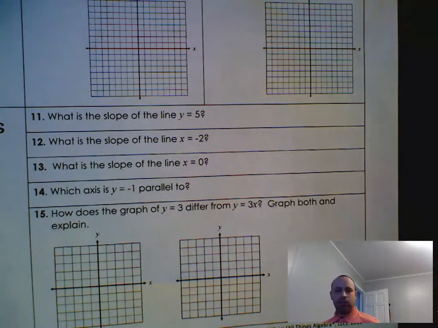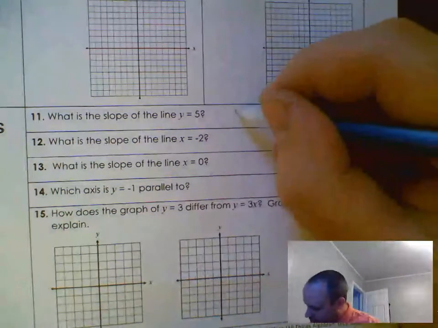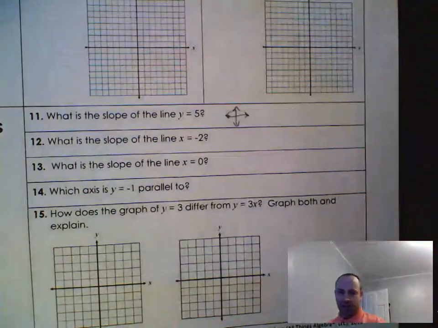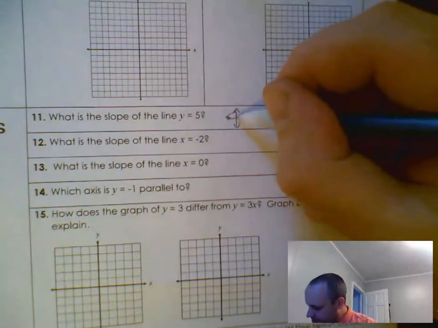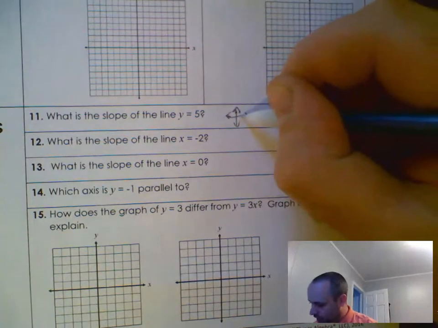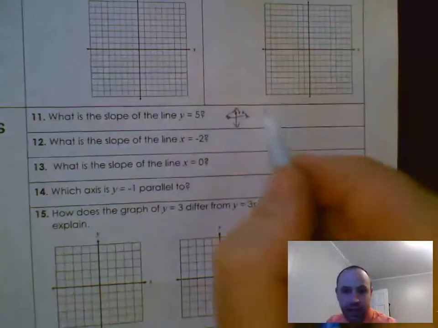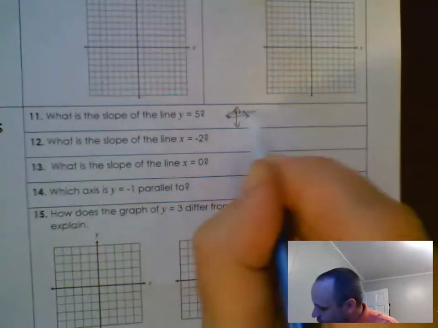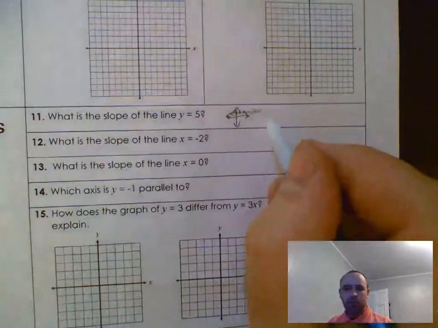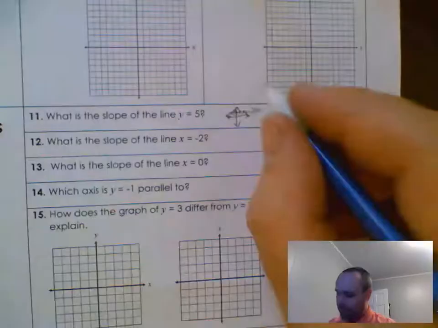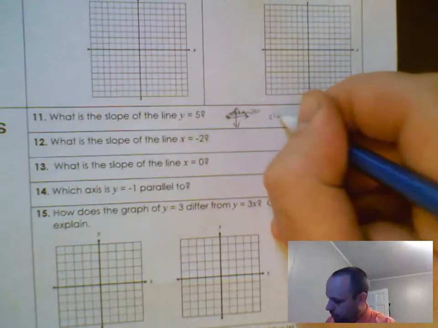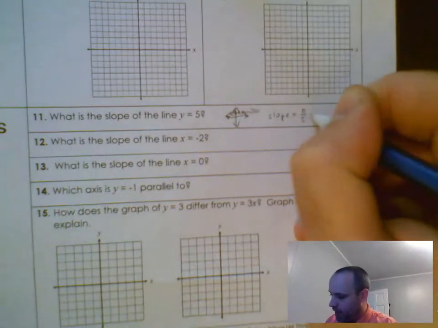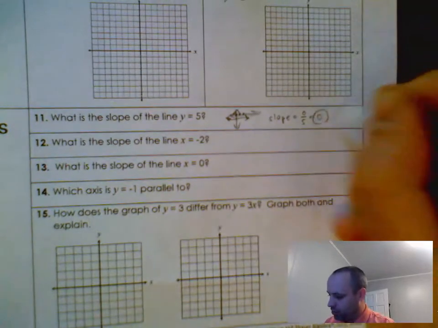Okay, what they're looking for here is, let's just draw a little, if y is always 5, okay, so when x is 0, y is 5. When x is 1, y is 5. When x is 3, y is 5. So if y is always 5, then the line's going this way, okay? And what do we remember about horizontal lines? Okay, horizontal line, the slope is 0 over something, like say 0 over 5, so it's a slope of 0, okay?